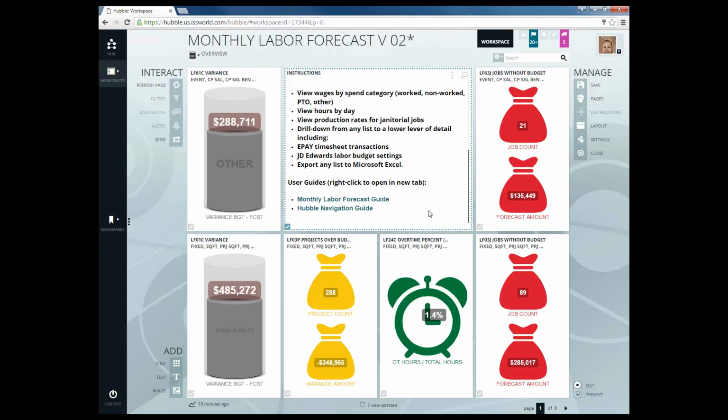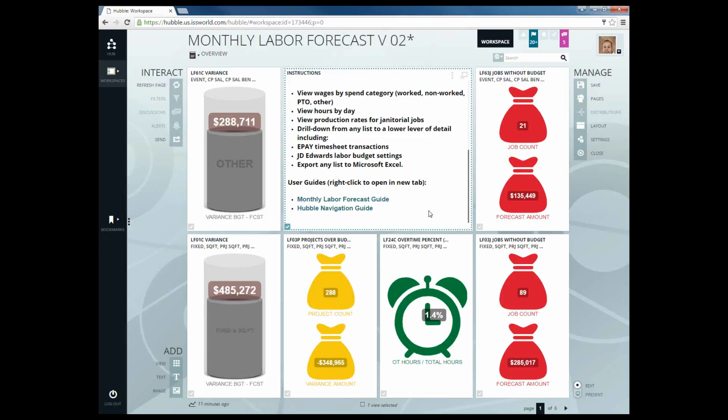The other link, the Hubble Navigation Guide, is where we're going to start first, and that gives you a brief navigation review on how to navigate through the system. Looking at some of the names on this phone call, many of you have already attended other sessions. You've attended the ePay Compliance Dashboard webinar, in which I go through a lot of the same navigation. So a lot of that will be reviewed, and we'll probably go through that a little faster.